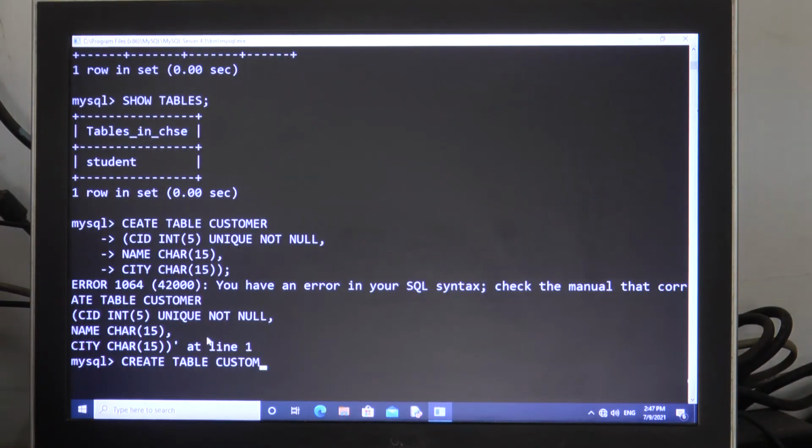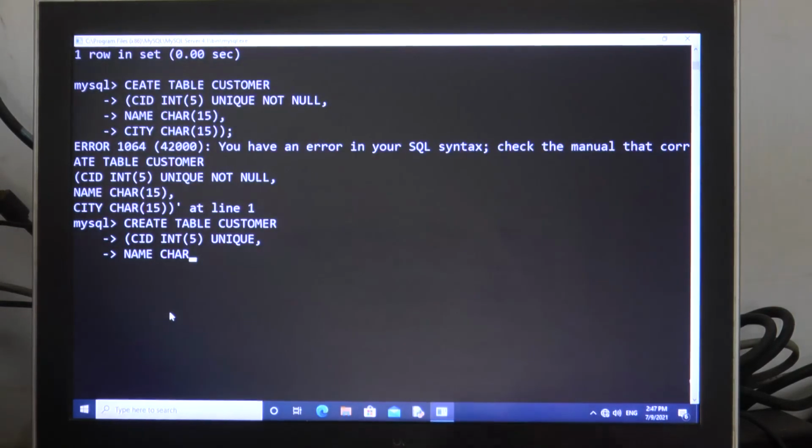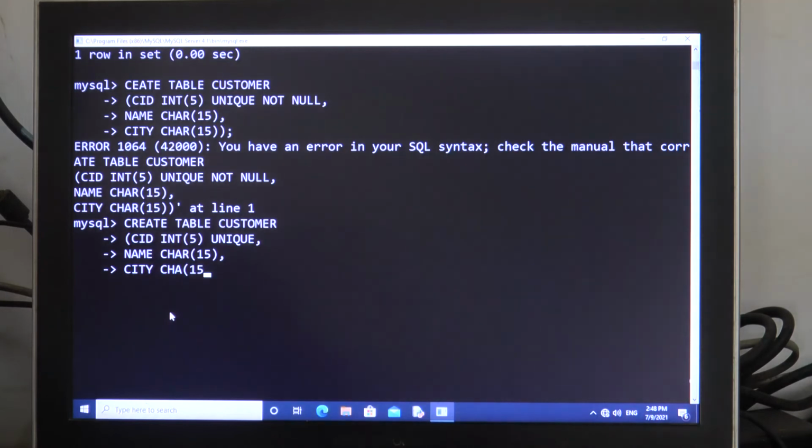Create table customer, then CID, here I am giving int of 5, and next unique, then the name, CHAR 15, then comma, then city, CHAR 15.